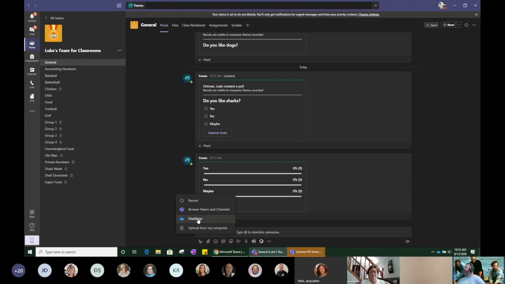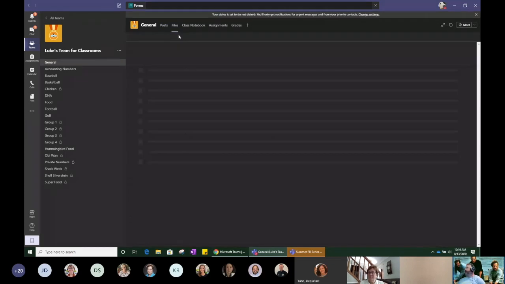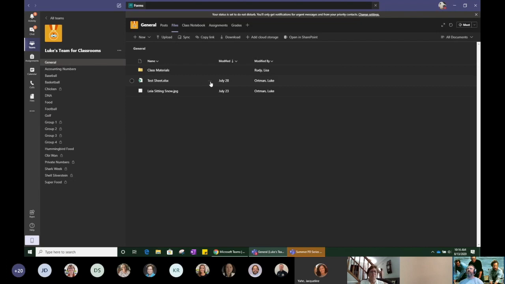So, files tab, can you add folders to organize items? Absolutely, you can add a folder rather than just a file. So you can have different folders inside the files tab. Good question. And do files populate by date or name, and can you change that? You can't change it after the file's been posted. So you have to make sure you have the correct name of the file that you want to post before you share it inside the general chat. I can't go in here and rename this one if I want to.